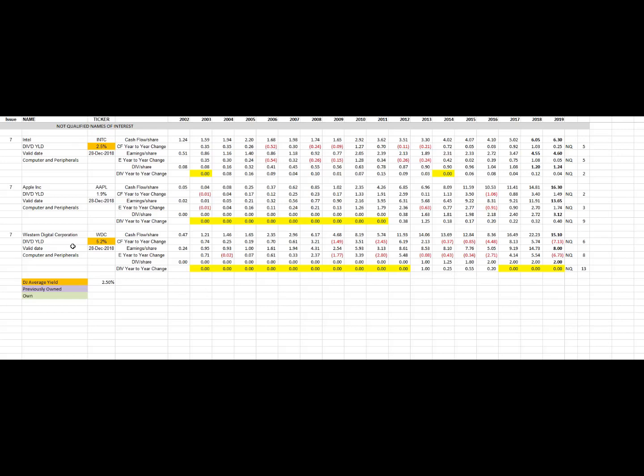Now this next company, Western Digital, they're probably not going to make our list anytime soon. Look at these numbers: 6, 8, 13. But what's interesting about Western Digital, they have a 5.2% yield, so that's going to grab someone's attention on the income side. Now the thing you got to think about though is, look, they didn't pay dividends for a long time, all the way up until 2013, and then when they did pay the dividends, well, out here from 16 all the way through 19, they haven't increased them.